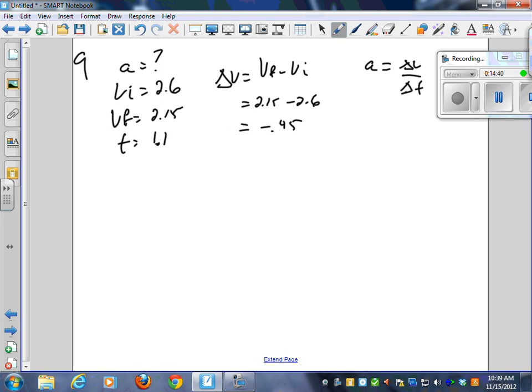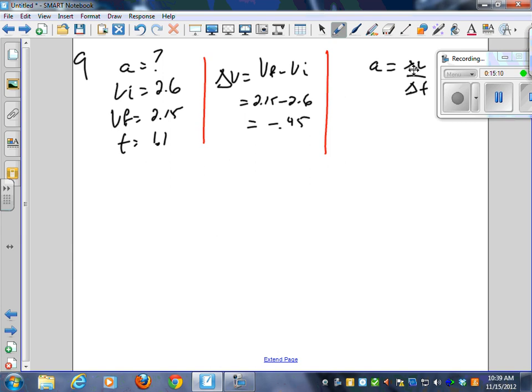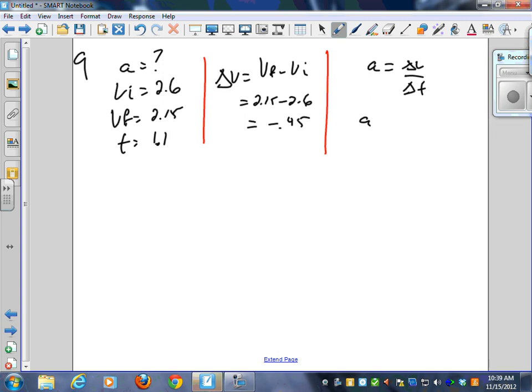That's the first thing I look for, and do they have a formula? Notice, please, how I've got my formula vertically, not like this that so many of you like to do. Drives me absolutely nuts. Stop it. Okay? Line up the equal signs. Like that. Then, this one goes right beside it. Delta V is going to be minus 0.45. Delta V, minus 0.45, divided by my time 1.1, and I get an acceleration of negative 0.409, and that's meters per second squared.